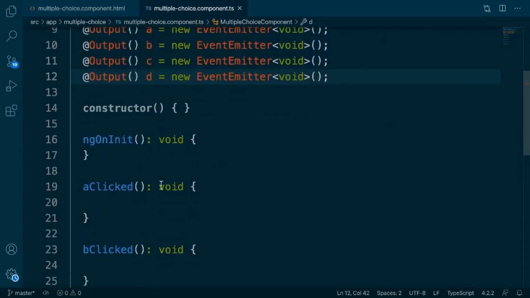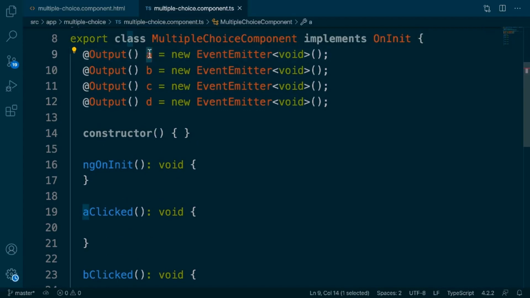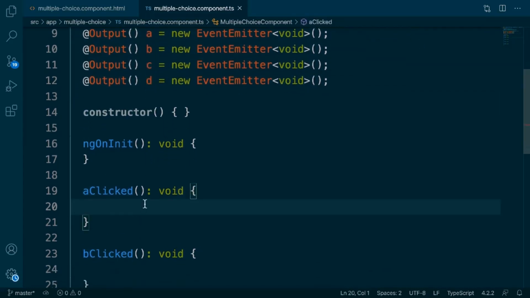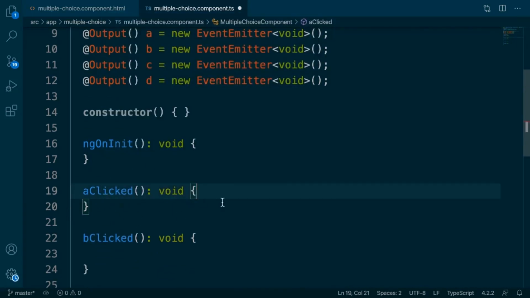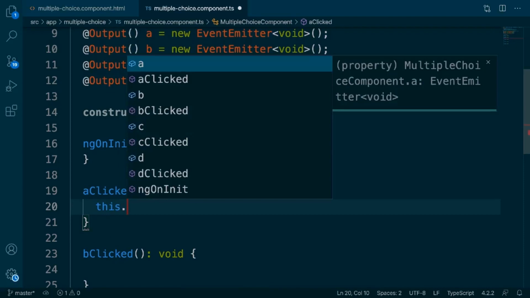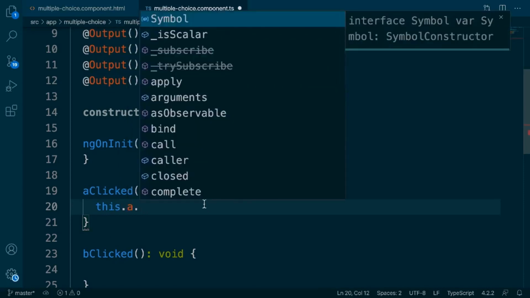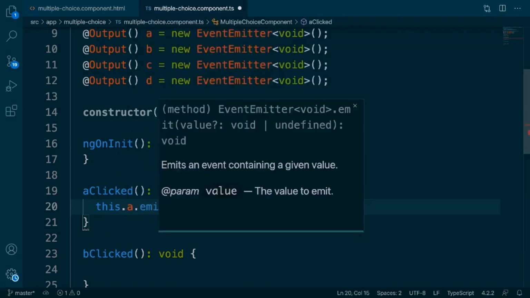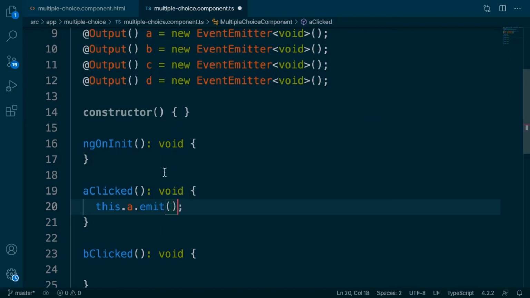And then the way that we actually trigger this A event or B event or C event or D event is going to be like this. Inside our A clicked method here, we're just going to say this.a, that's the output we're referring to, and then we say .emit. What this does is it actually triggers this output.